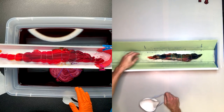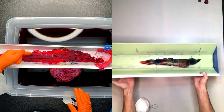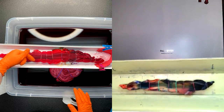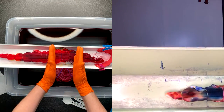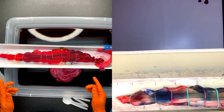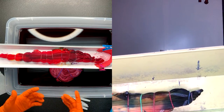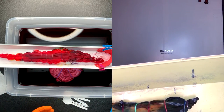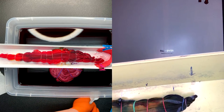I can see my hot hibiscus. I can see my golden yellow. I can see my red violet and so on. So I can see enough that I'm not trying to swatch out colors and be as meticulous as Scott is. So I'm cool if my colors get a little weird.